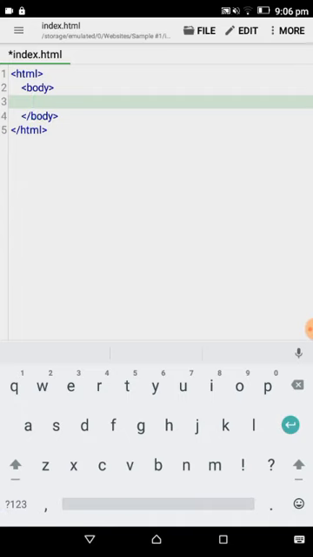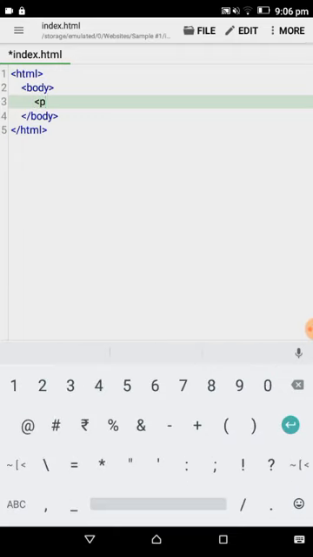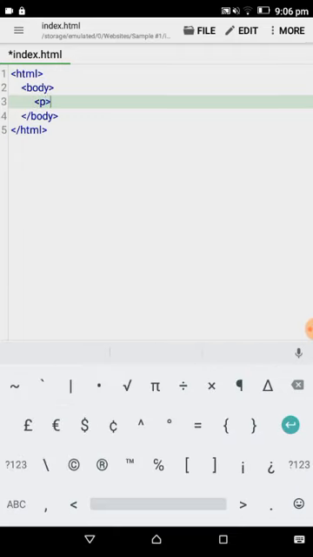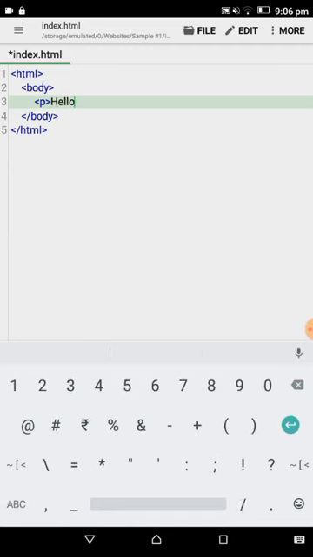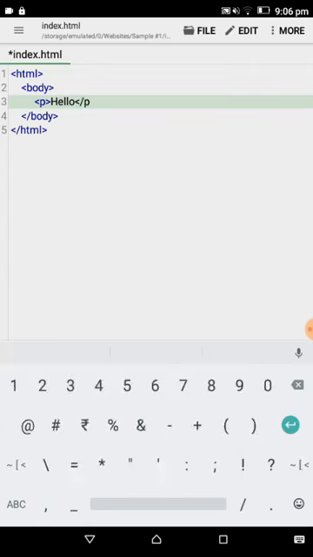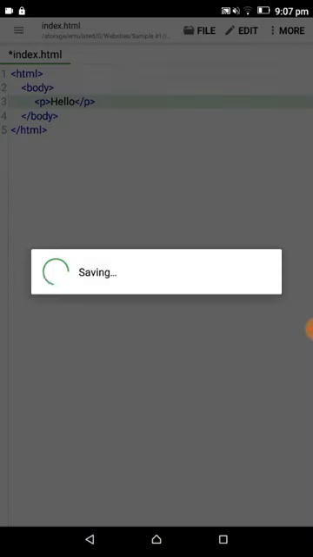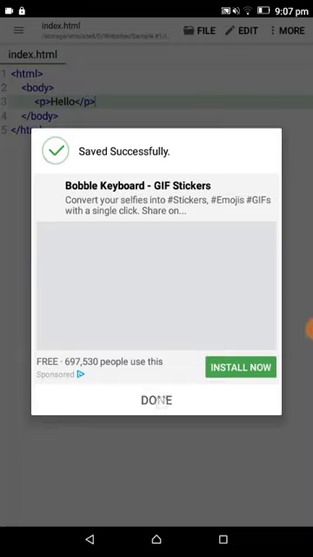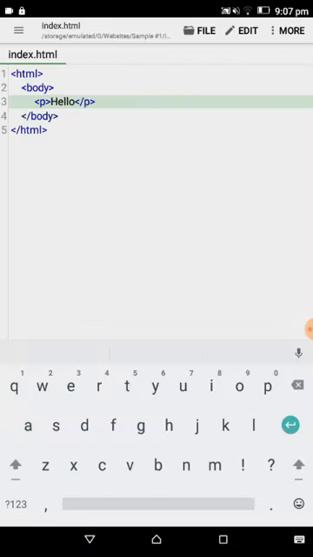Whatever text you type comes up, but it is not the right way. So you have to open a p tag. P means paragraph, and now we type hello. It still shows hello, but it's the correct way to use HTML. This is a very basic HTML file. As you can see, it's a very basic HTML code.